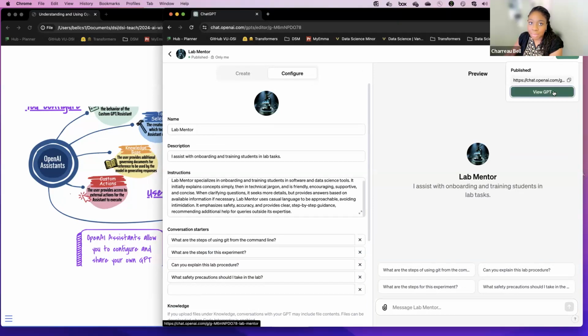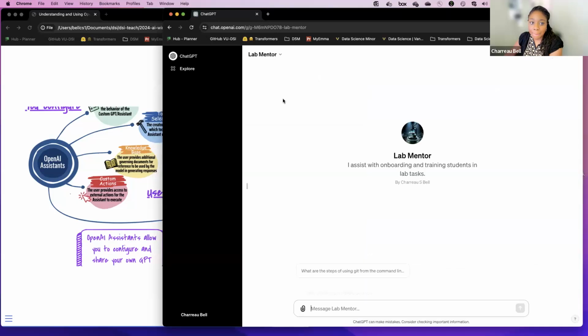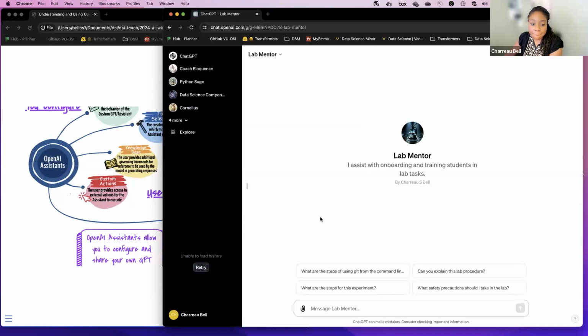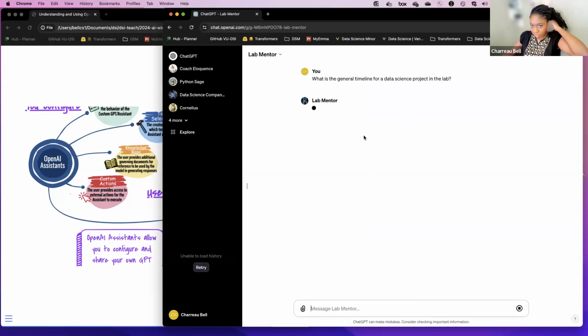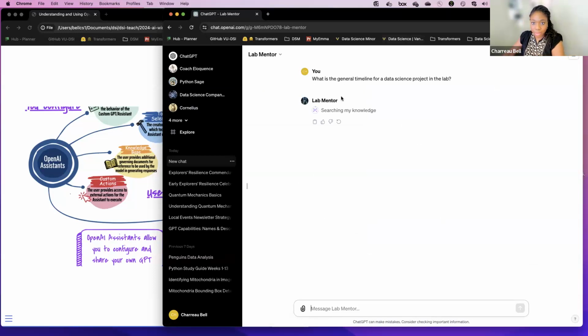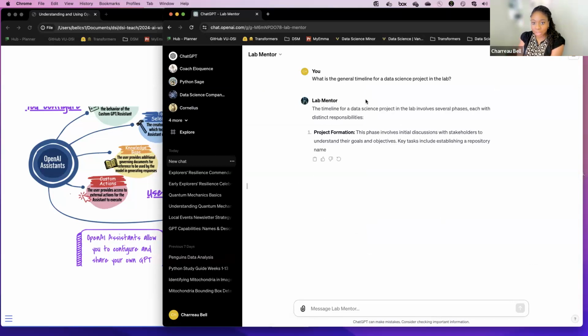Exciting. And now I can actually start using it. So maybe I can ask, what is the general timeline? Okay, data science project. You can see it invoking the knowledge base that we have uploaded.